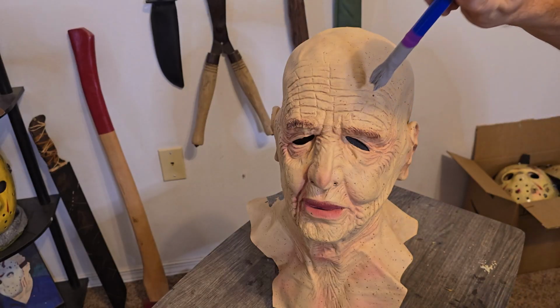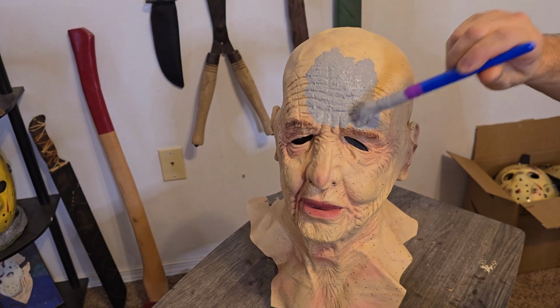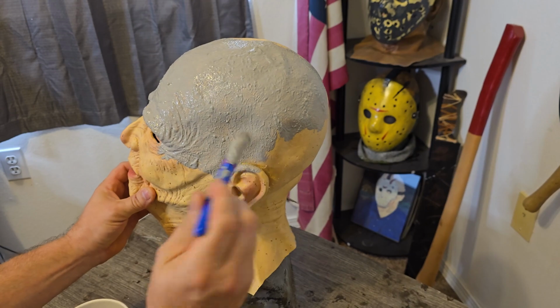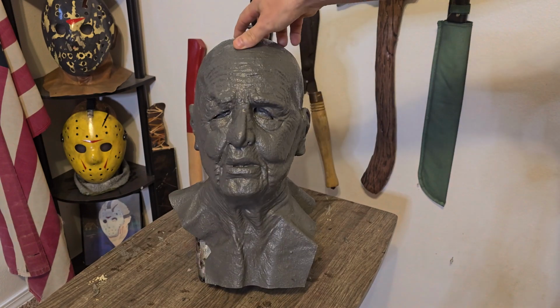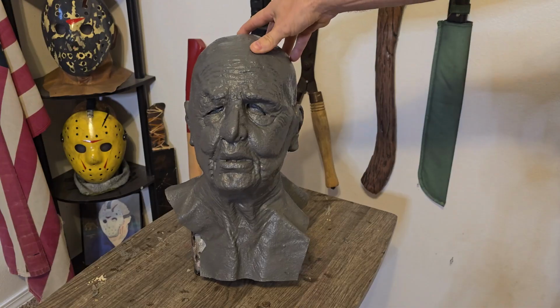So I essentially just applied the mixture to the latex mask, ensuring that I had maximum coverage over the entire thing. Now, even though it doesn't look very dark now, once it did dry, it actually darkened up quite a bit. So this actually turned out a whole lot better than I expected, and I'm very pleased with the results. Now, I did end up opening up the eye holes quite a bit because the two small little slits that actually came with the latex mask made it extremely difficult to actually see what I was doing.